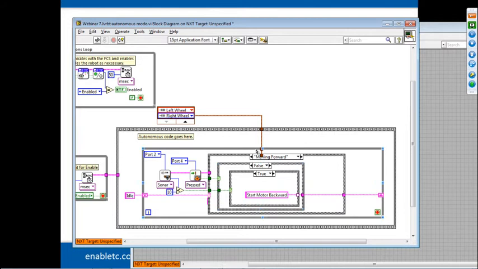So this is where these nested case structures can get a little bit complicated, but as long as you follow the logic through carefully, it shouldn't be a problem. The last thing we need to wire up is the false case. So this is where no touch sensor is pressed and no object is detected. Well, where does the state go then?